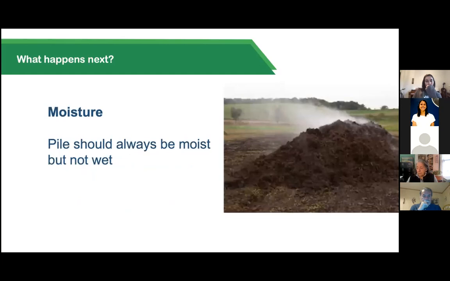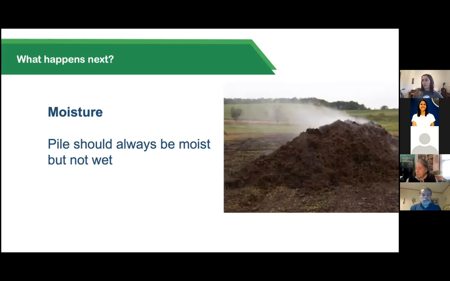But moisture content is very, very important. The moisture content should be moist, but not wet. You shouldn't be able to squeeze, wring it out and have water droplets or liquid coming out of it. But it should always be moist to the touch. If it's dry, it's probably not working. And that's, again, one of those key components that we talked about in the beginning, water or moisture, because that's really going to help balance out that pile chemistry to make it actually work better.